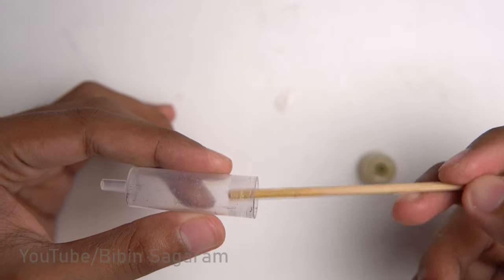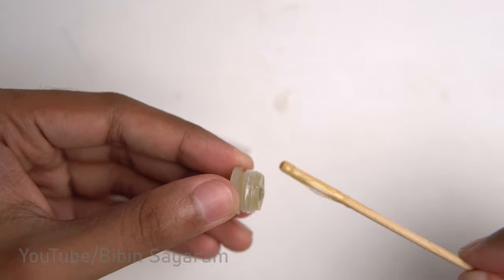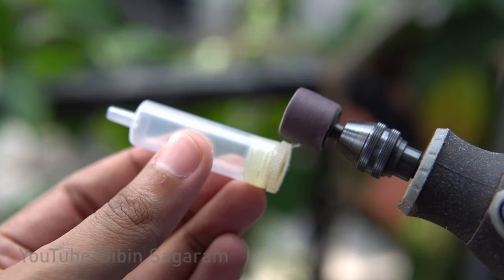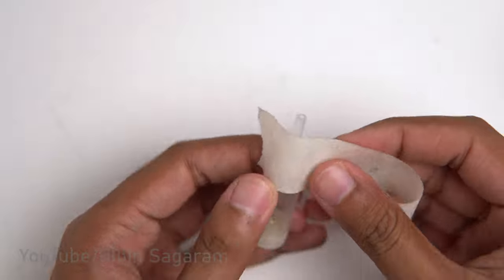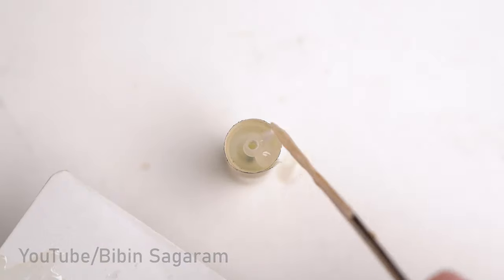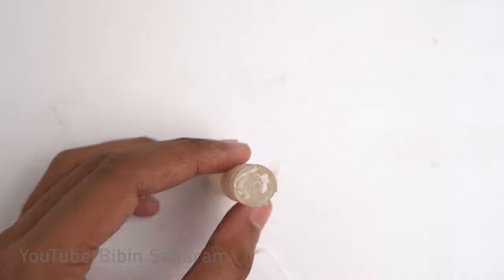5 minute epoxy is used to fix the end cap to the tank and excess is trimmed using a Dremel. Top of the syringe is filled with epoxy and rounded off so that the profile will match the propane tank.